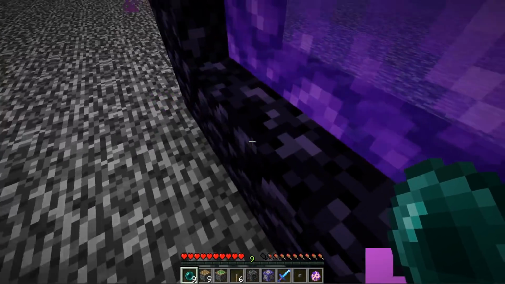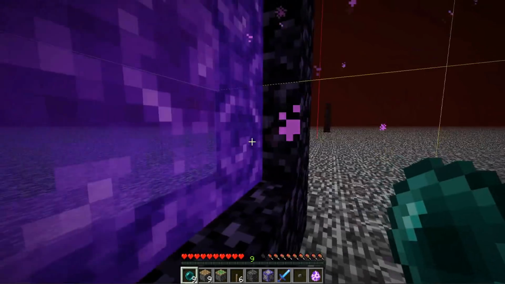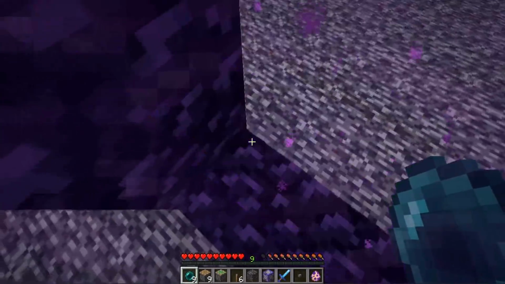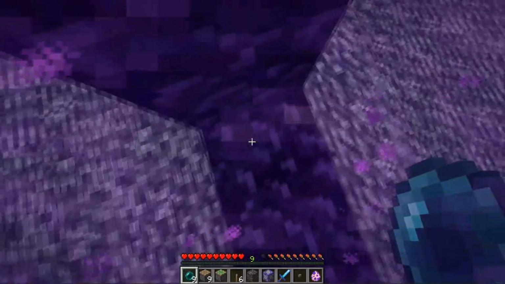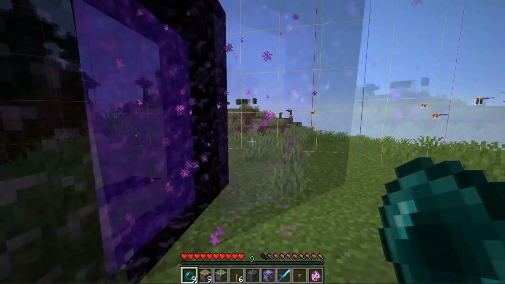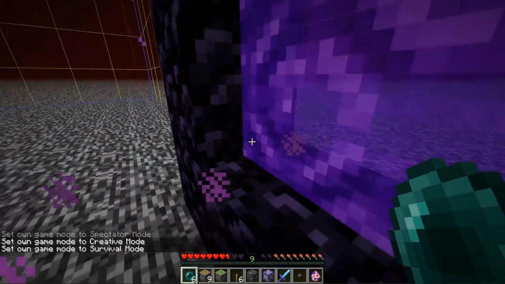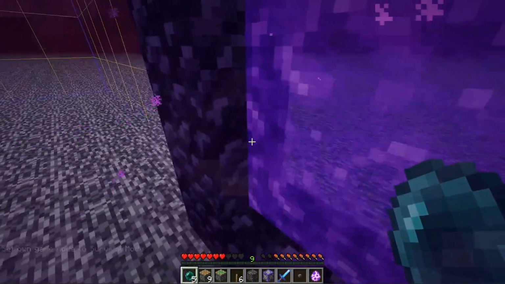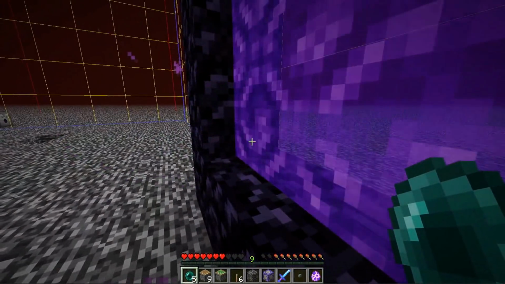Oh, that pearl got teleported, but I don't think it took us anywhere. Let's see, if we go into the other dimension, it might have gone to the other dimension. It might teleport us as soon as we get over there. Maybe not. But I think we can safely say that portal pearl warping is no longer in the version of 1.15 either.